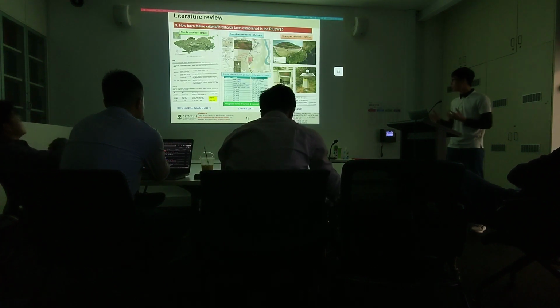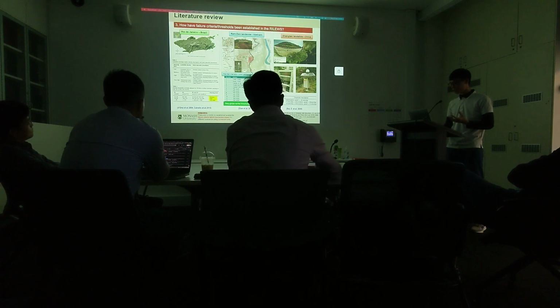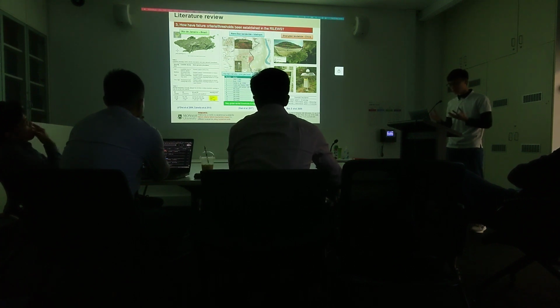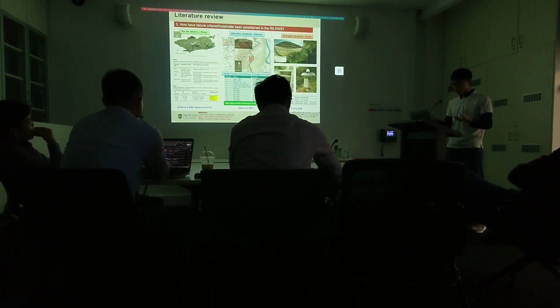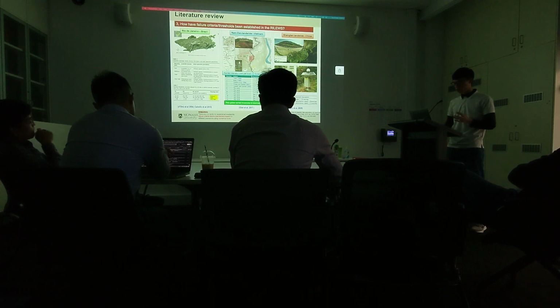So finally, this is the bigger picture. Why do we need to use numerical tools? What is the state-of-the-art of rainfall-induced landslide early warning systems, and how have failure criteria thresholds been established? After a lot of review of rainfall-induced landslide systems in the world, most of the systems currently rely on global rainfall thresholds and historical landslides.